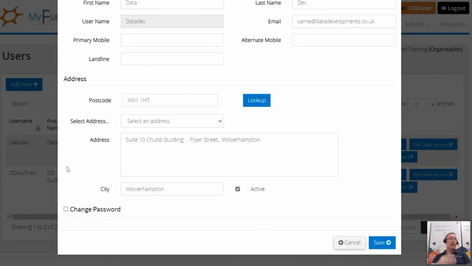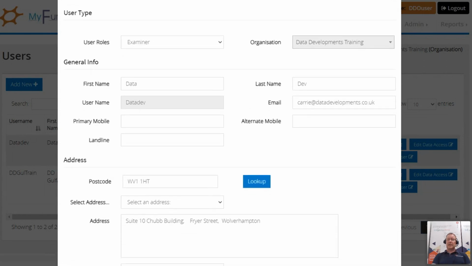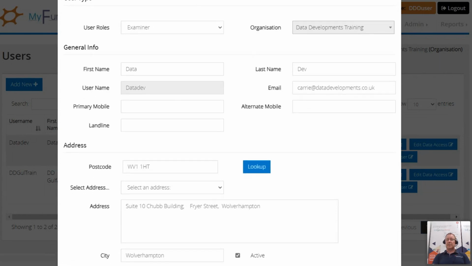Now, when they first log in, they can go to the profile and change the password if they wish. We can't see what people's passwords are. As a user, you can't see what somebody else's password is. If they've forgotten it, then they've got the password question. If they still can't remember it, as the administrator, you can come in, you can change the password back to, say, a default one, give it to them, they can then log in and then update the password. So that's all the login details. Name, user ID, so that's the user ID is what they'd log in with, and then the password that you've given them.